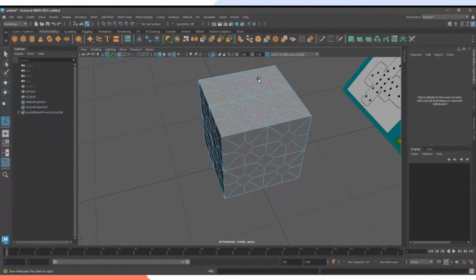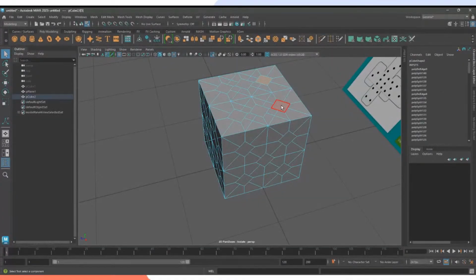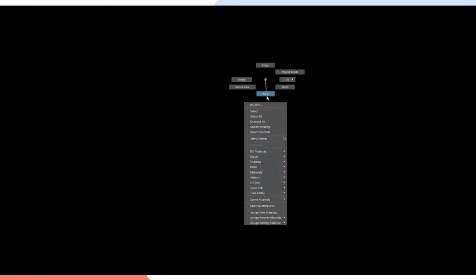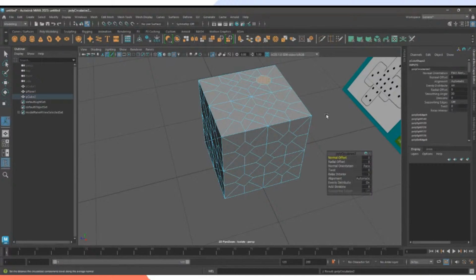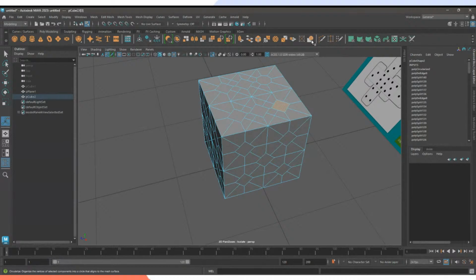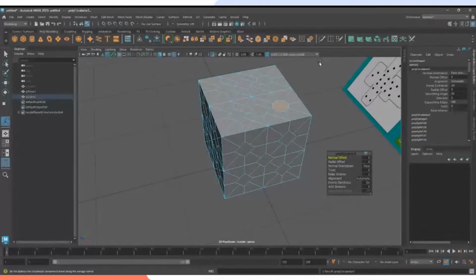And then let's go back to our, let's do them one by one. So I'm gonna do the face select and then select the face, circularize, and sometimes that's gonna take a lot of work to do, just to basically select, circularize. There's a faster way to do it, and it's by repeating the same command.